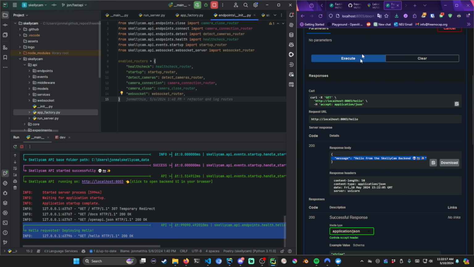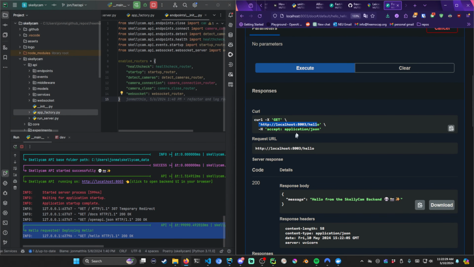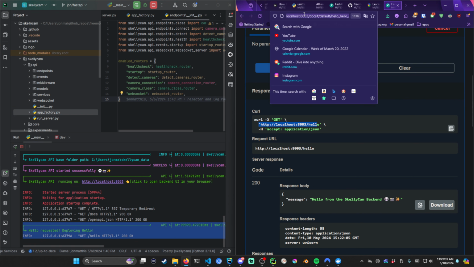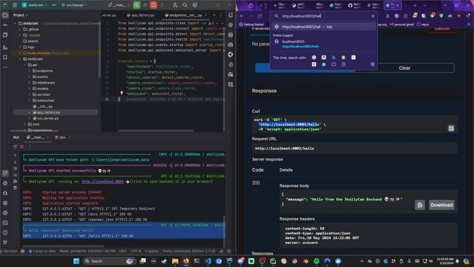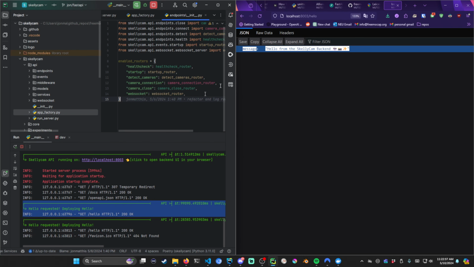And that route you can see right here is just http://localhost:8003/hello. And if I just go to that URL, it just gives you that same message.